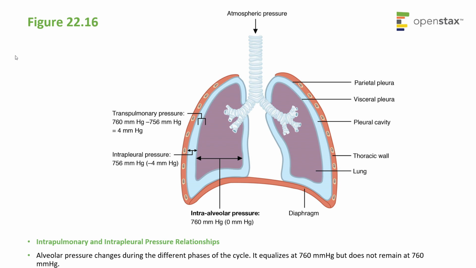Because the alveoli are connected to the atmosphere via the tube of the airways, what you can see in the center of your screen, the intrapulmonary pressures of the alveoli will always equalize with the atmospheric pressure. Similar to the intra-alveolar pressure, we also have intrapleural pressure, or the pressure that exists between the visceral and the parietal pleura, as we highlighted those structures in preceding lectures, but you can see them at the top right of your diagram.